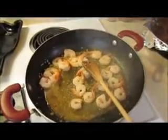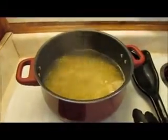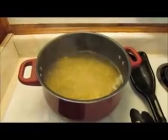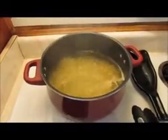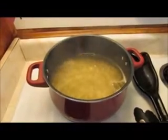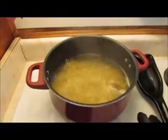By the time that my shrimp is done, my pasta will probably be done. I'm just taking my tongs and moving them around so I don't have any chunks of pasta. I hate those. They get stuck together. Like I said, just keep an eye on them. And when that's done, we're just going to drain off all of the liquid and just let it hang out.